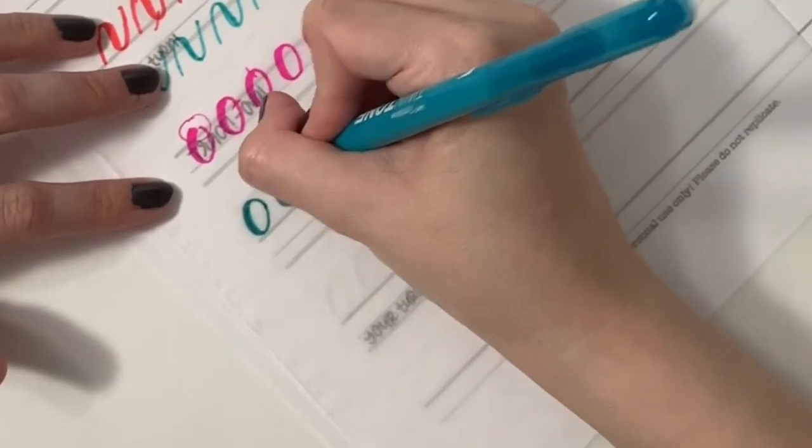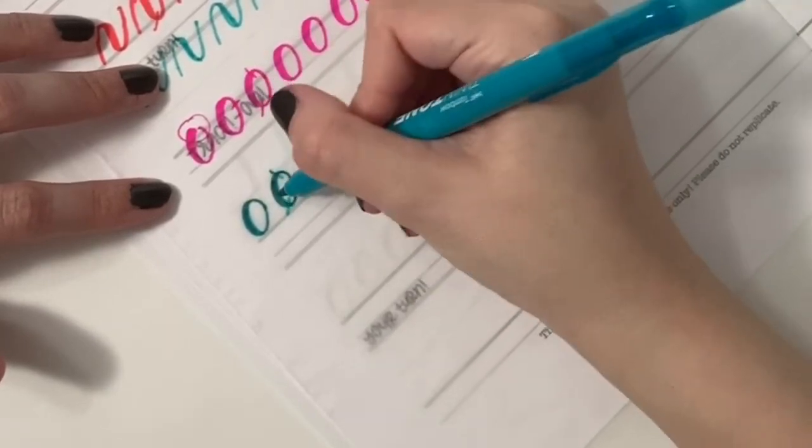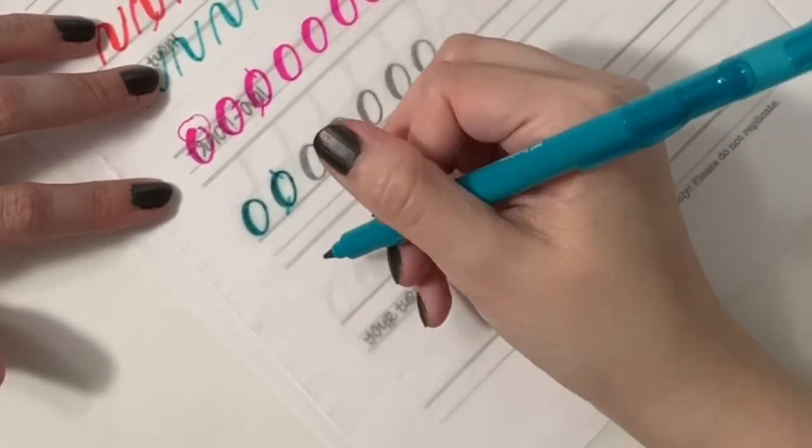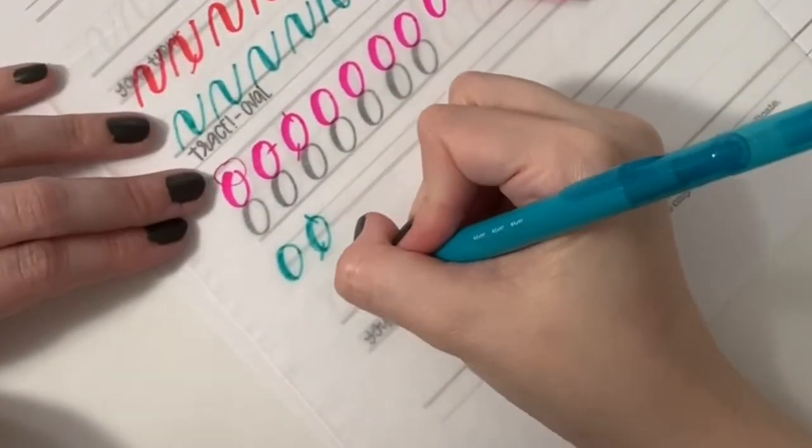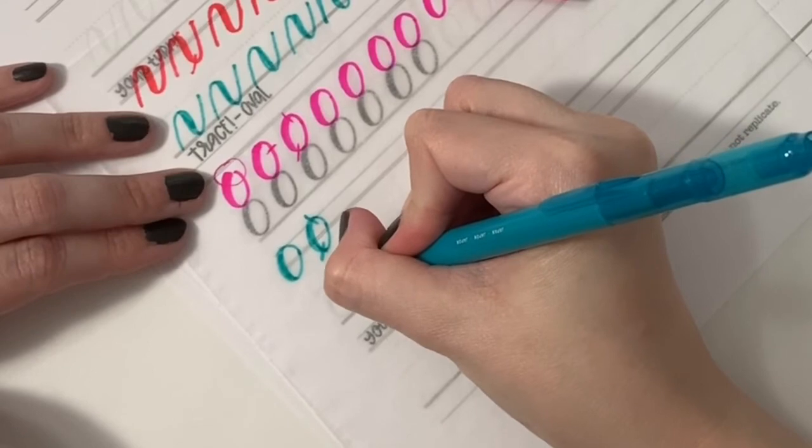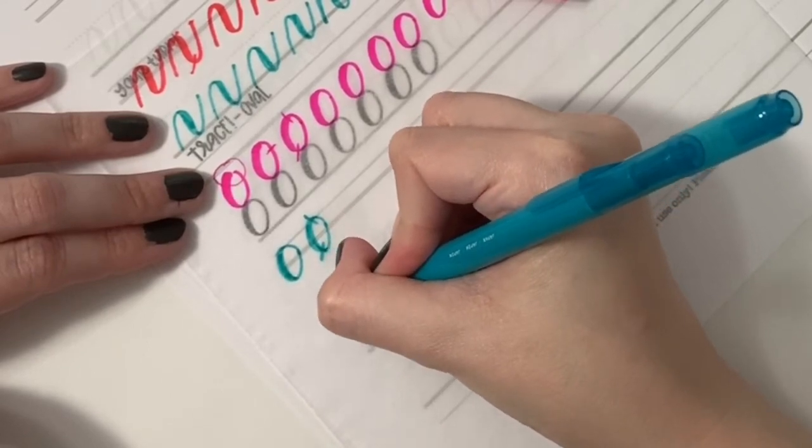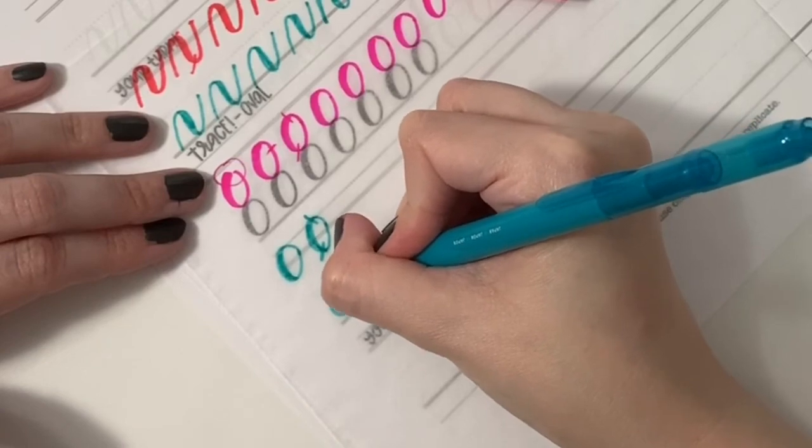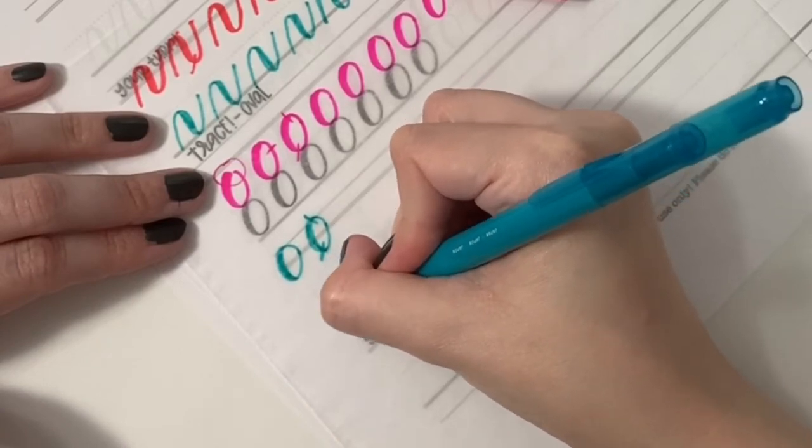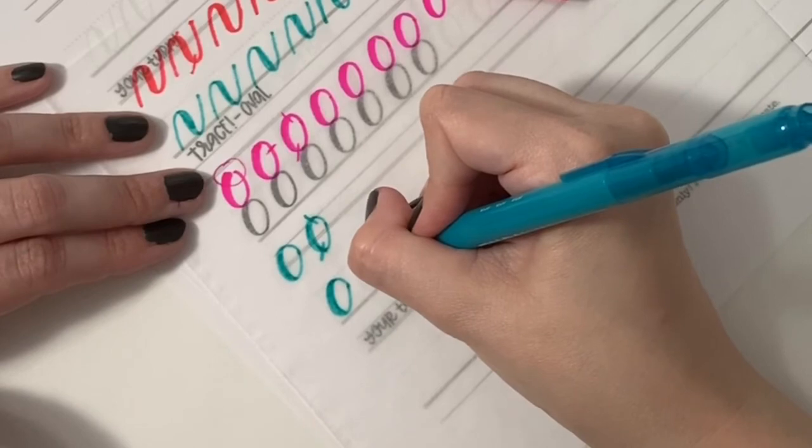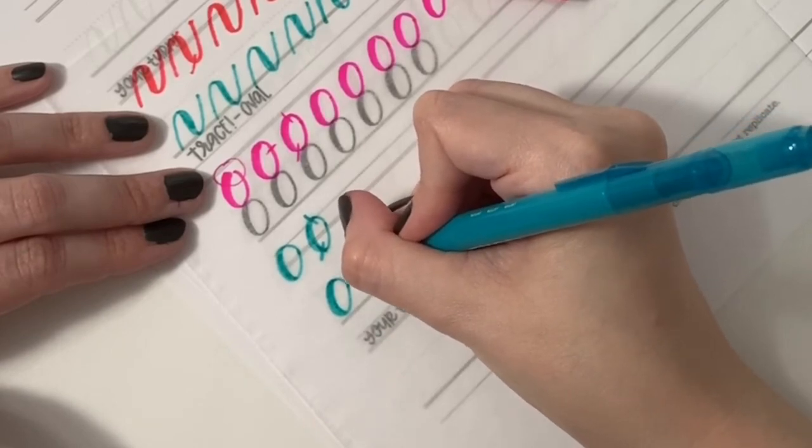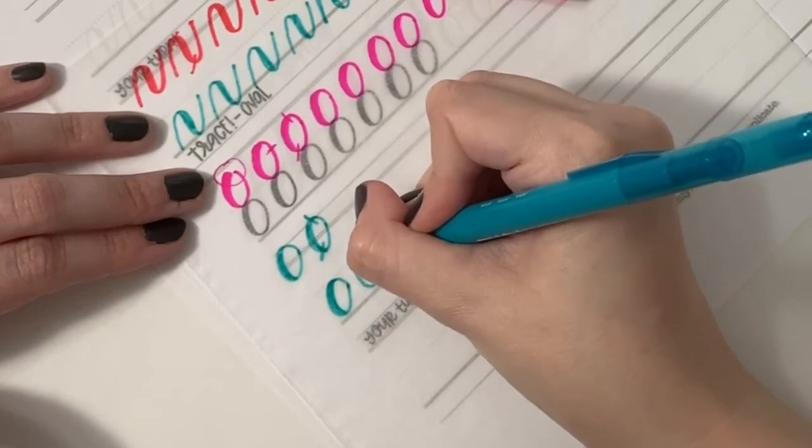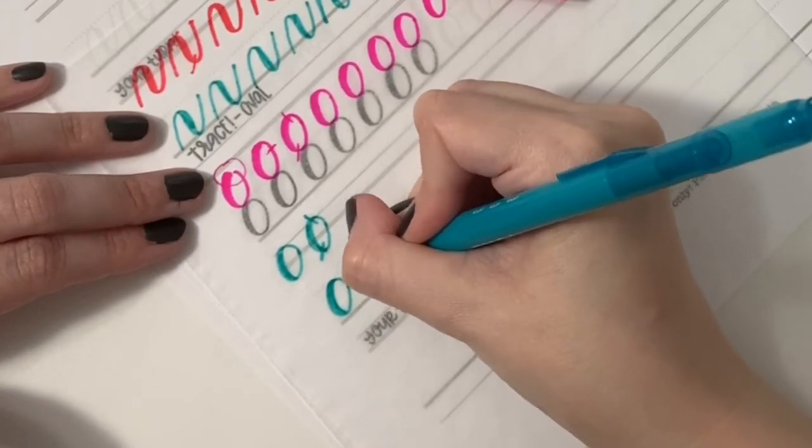Keeping in mind the places where you do the transitions from thin to thick and from thick to thin. So let's do a couple more. We'll start off at the side, go around, connect the lines, and then come back to thickening the downstroke. Light up, thick down, light up, and then you thicken the downstroke.